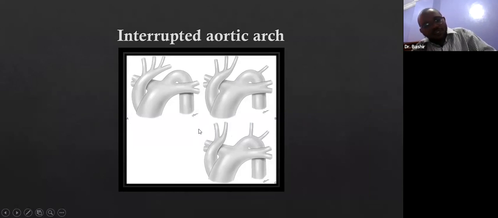Interrupted aortic arch is a duct-dependent lesion. If you are a pediatrician in the periphery, you have to give prostaglandin before transferring the patient to a cardiac center, because the only method of treatment is arch repair surgery. Also, the presentation is the same as coarc. If the PDA closes, the patient may present with shock-like state due to low cardiac output, severe metabolic acidosis, and you also have to keep in mind that it is a differential of sepsis and metabolic disease.